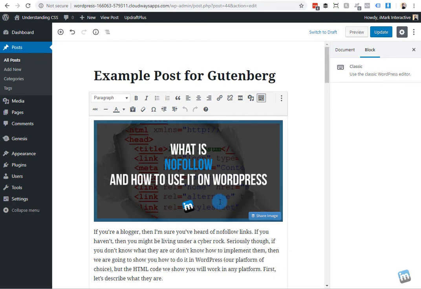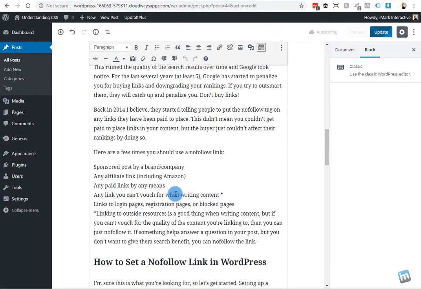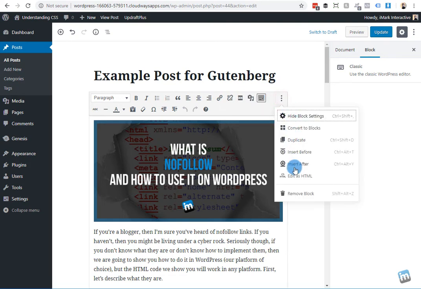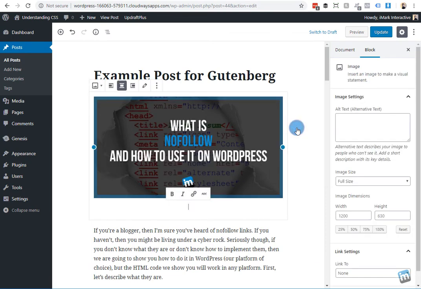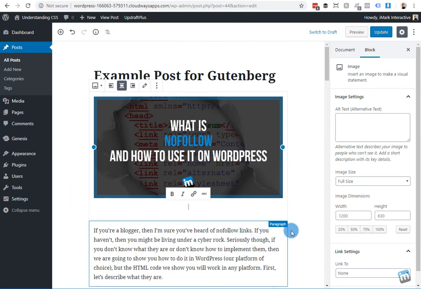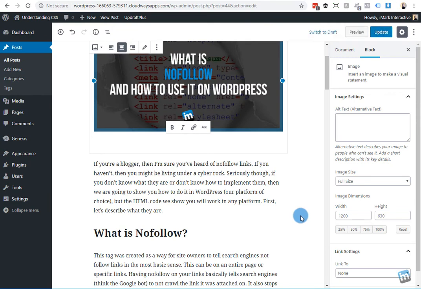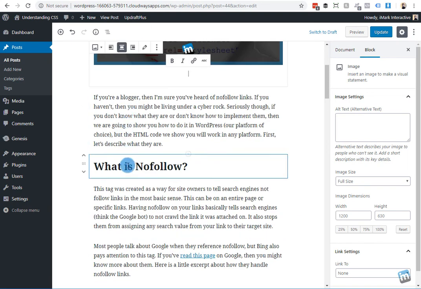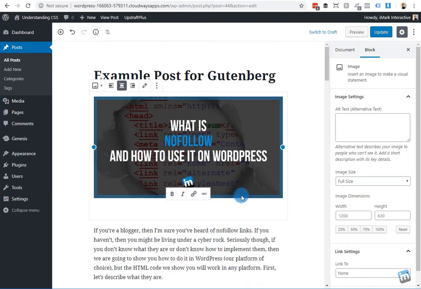Luckily, they have made it quite easy to convert your content inside of a classic block to blocks. All you have to do is go to the three vertical dots when you're in the block. You click that, and they have all these options, and you can just hit convert to blocks. Just like that, the system is smart enough to realize each element, as long as there isn't weird CSS wrapped around it, for example if you copied and pasted it from Google Docs or Word, which might add some strange stuff. Now you can see as we hover over, each one is its own separate block. And that's the power of Gutenberg.